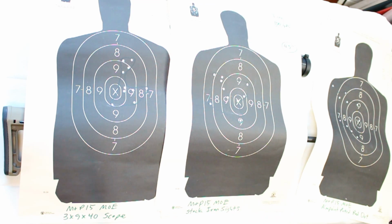So in other words, instead of just doubling the cost of your rifle by putting on a high-end optic, start firing it with the iron sights first. In fact, this is what I always recommend people do anyway when they start shooting: get used to using the iron sights before you actually gravitate up into higher end optic systems. But as you can see, there's really not that much difference within 100 yards, which is where most people are firing with this type of bulk ammunition.